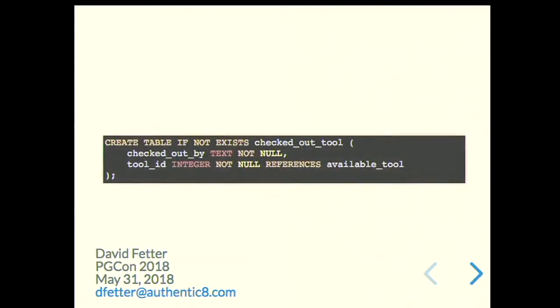And then to track the tools that have come out of this inventory, we have another table, and it just has checked out by. I guess in a real system, this would refer to our user table, or you know, there could be really complex things around that, but I'm just going to make it a text. And of course, it has to have a tool that's out of the available tool set. So to find out what tools a person has checked out, we assume they can only, well, we haven't actually assumed that they can only check out one, but there would be a row for each tool that they check out.